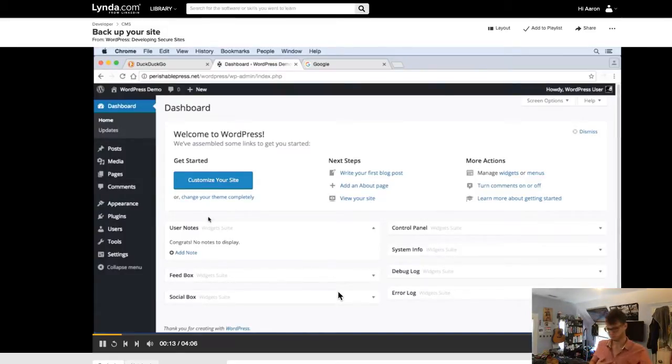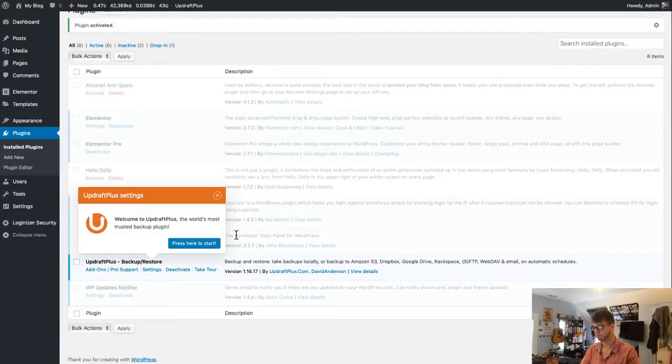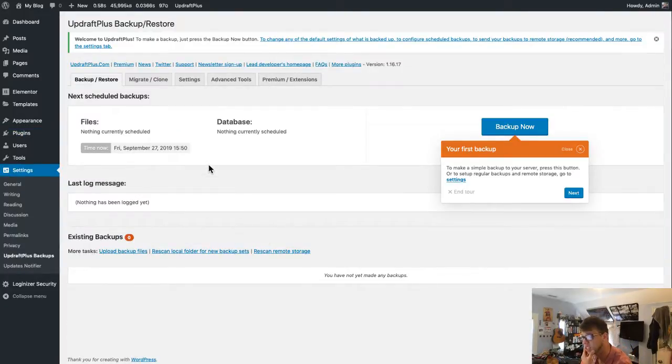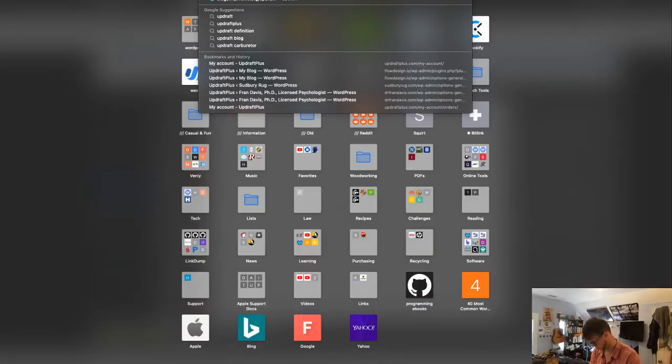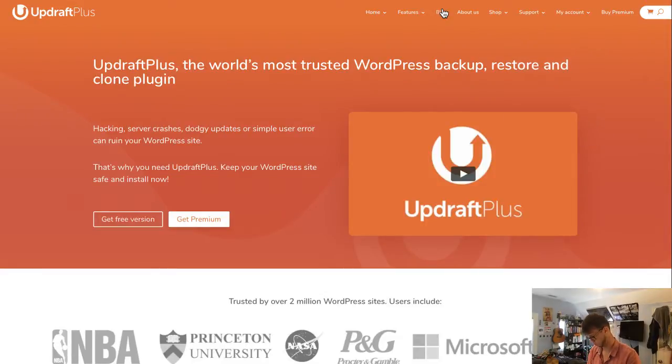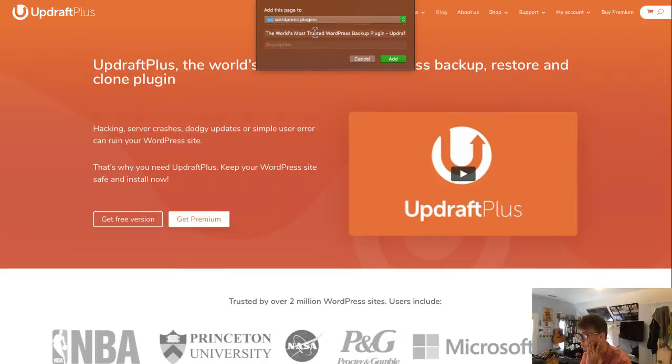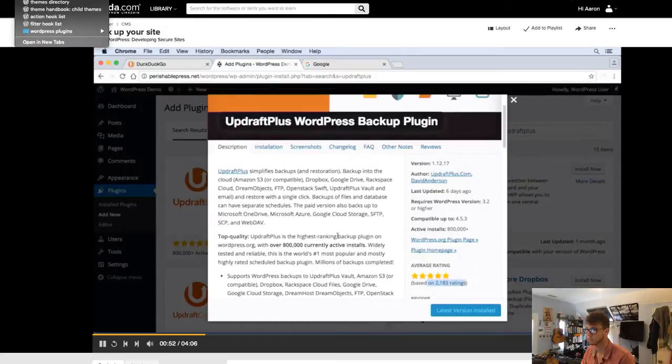Of course, the easiest way to back up everything with WordPress is to do it automatically with a plugin. There are several good backup plugins available, but the most powerful, flexible, and popular is called Updraft Plus. Let's check it out from the Add Plugins screen in the WordPress admin area. After a quick search, here is Updraft Plus listed in the plugin directory. Feel free to read through the plugin description and other information. This is a solid plugin that's become very popular. Check out these stats. Over 800,000 active installs and over 2,000 positive ratings, 4.9 out of 5 stars. It doesn't get much better than that.